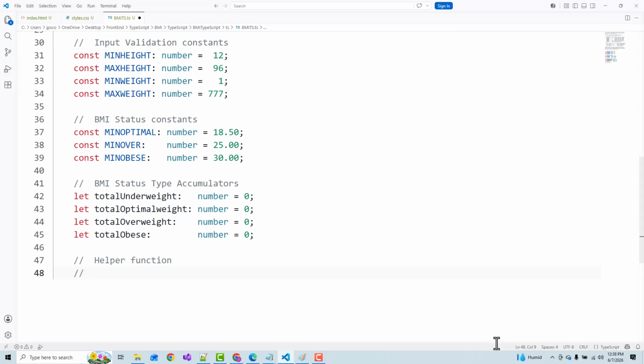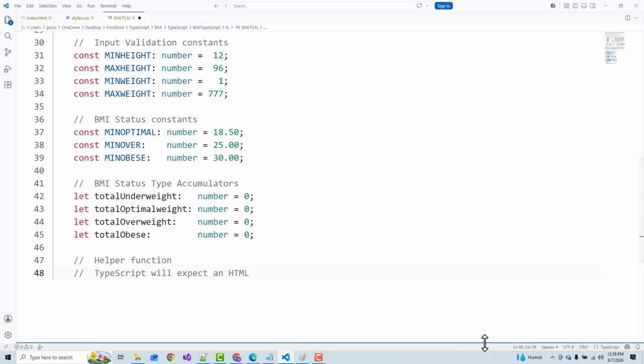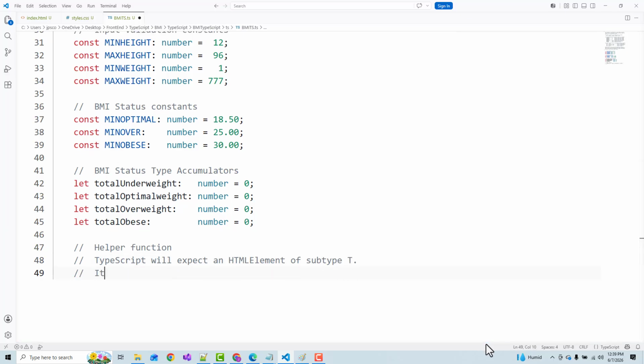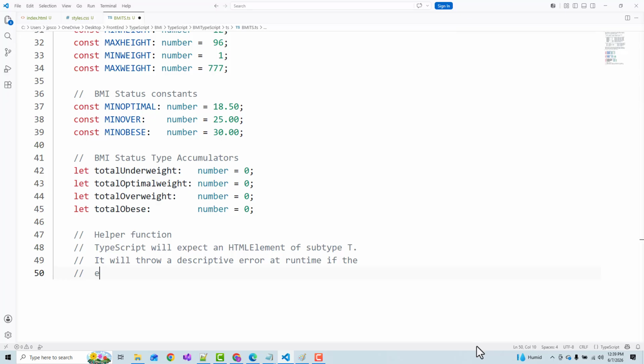Basically, for lack of better words, TypeScript will expect an HTML element of subtype T. It will throw a descriptive error at runtime if the element cannot be found.